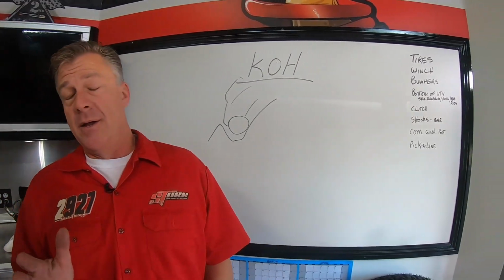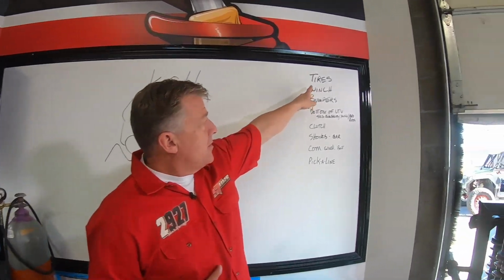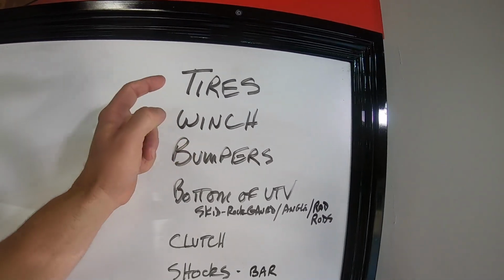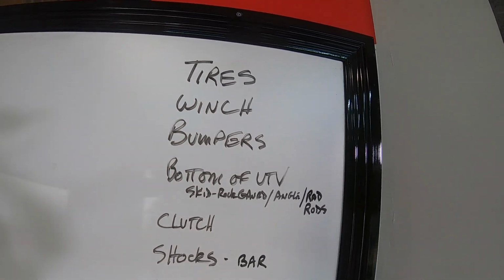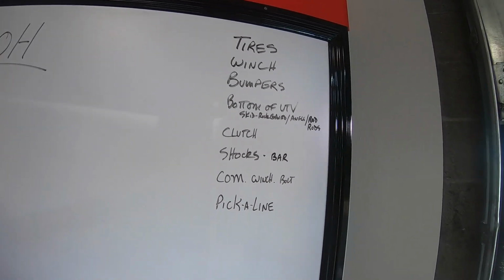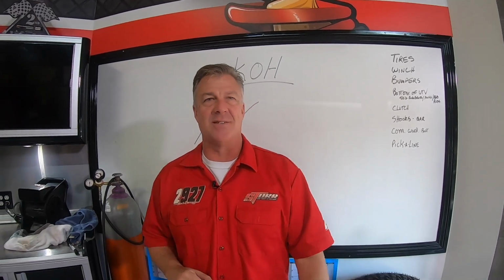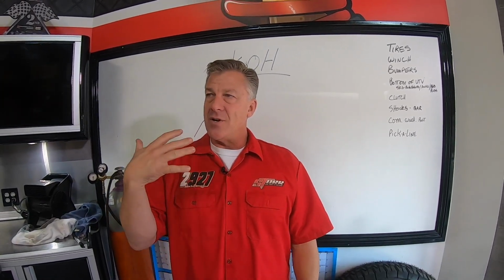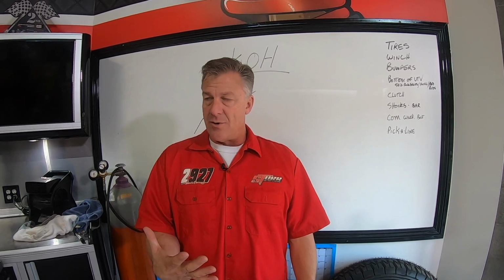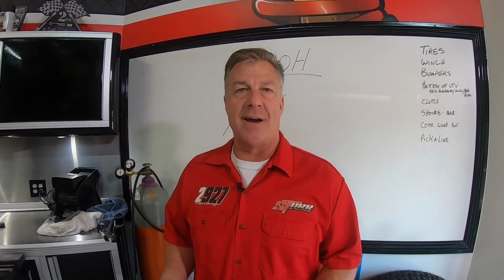Now, compared to your normal race car or normal car you're playing with, tires are going to be much bigger. You're running 32s, 33s, some people run 30s on their play cars. When you get into rock crawling, maybe I shouldn't call it King of the Hammers because they've got desert races. If you're going to go rock crawling in general, you're going to want as much ground clearance as possible, and the taller the tire, the better.